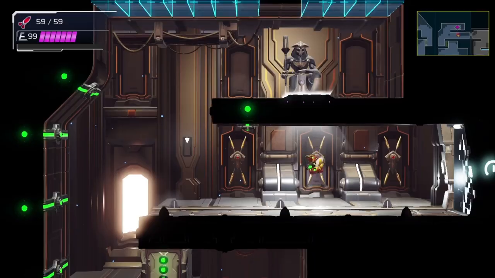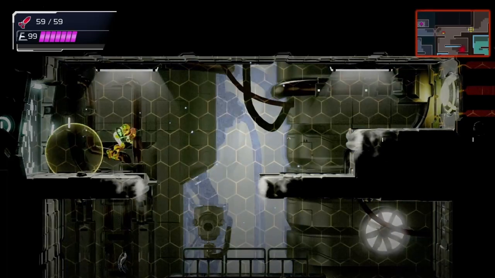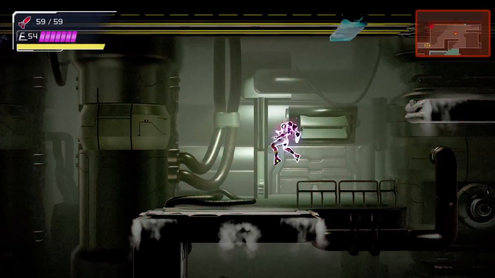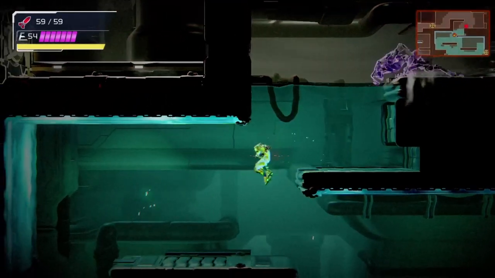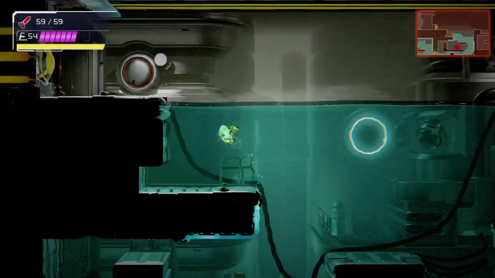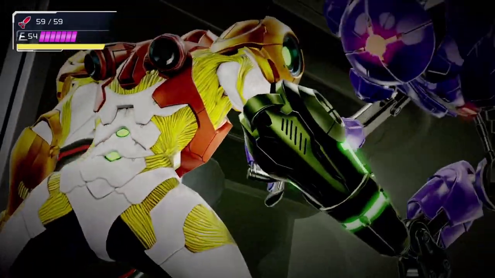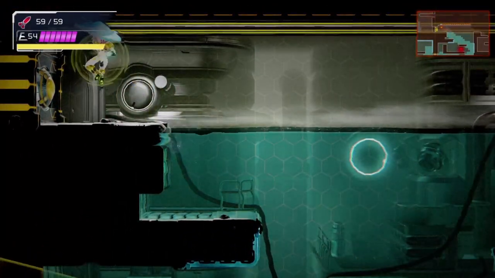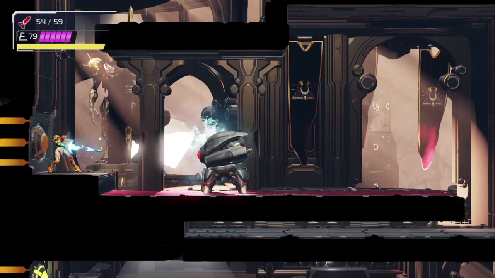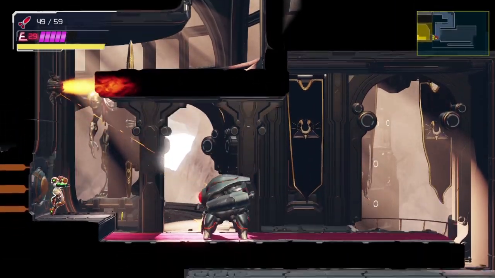I actually can't go this way, so I actually have to turn back. Dude, this thing is annoying. It's like so alert. No! You really gotta use the magnet thing to travel around here quick. Oh my gosh. That enemy is annoying. Okay, come on.